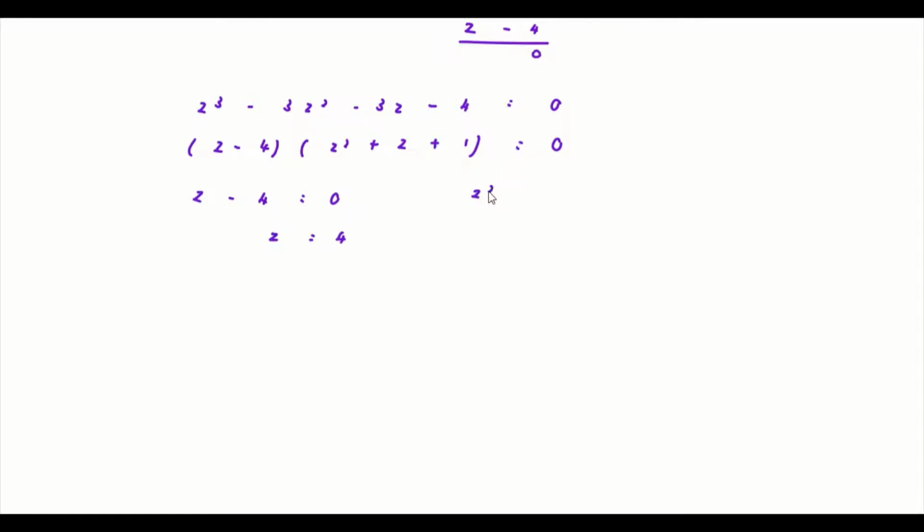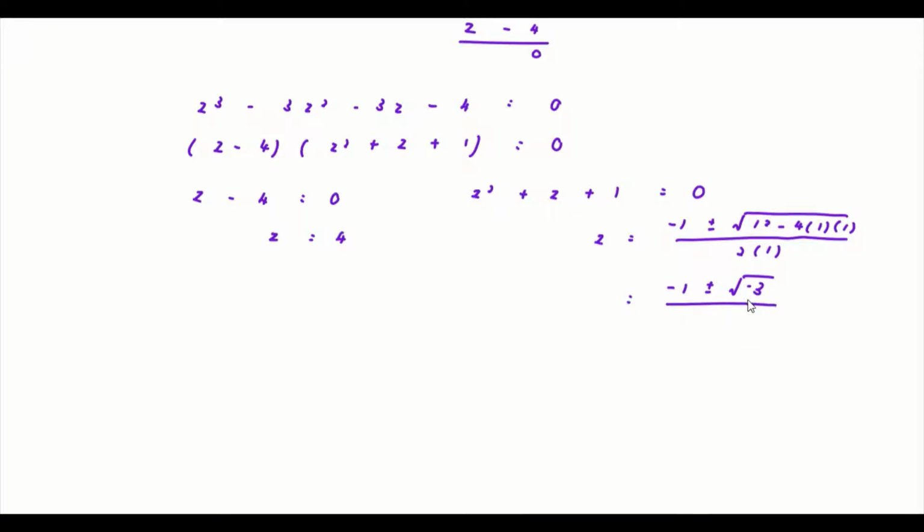For the other part, z squared plus z plus 1 equals 0. This is a quadratic equation, so you can always check with your calculator first. When you check b squared minus 4ac, you should know that it will give you two complex roots over here. So we just use our formula to help us get the answer. Negative 1 plus minus the square root of 1 squared minus 4ac, then divide by 2a, so 2(1). So 1 minus 4, you can see it's going to be negative 3. So confirm you are going to have a complex root here.